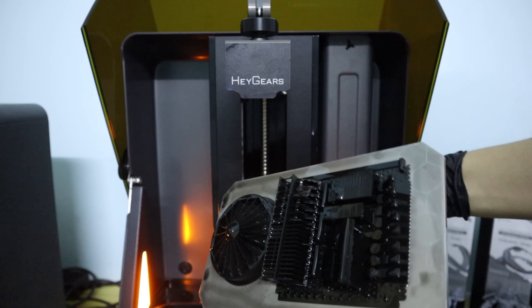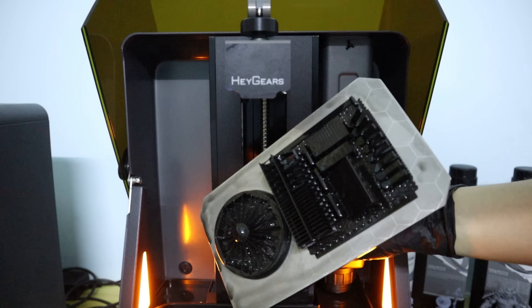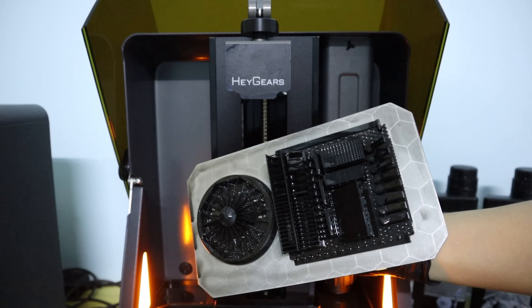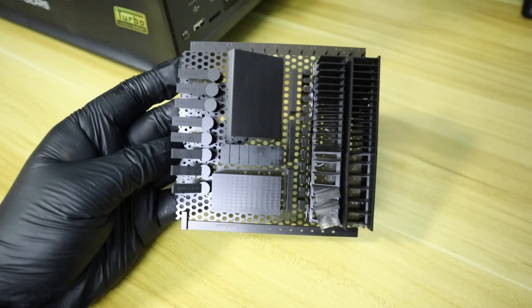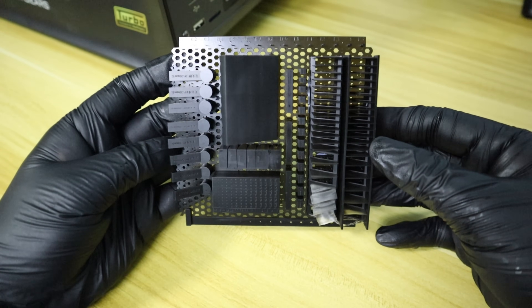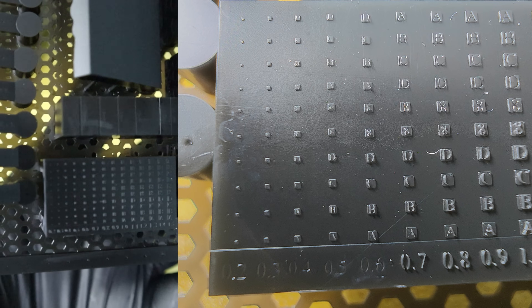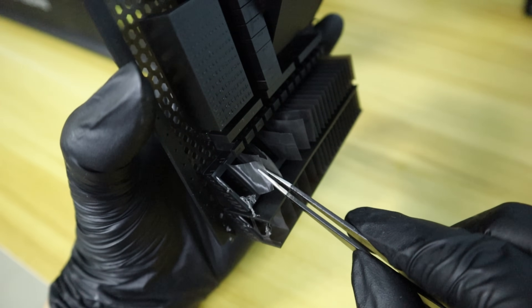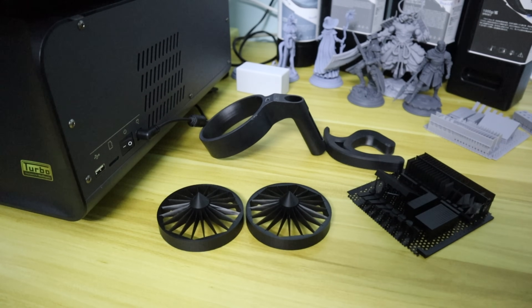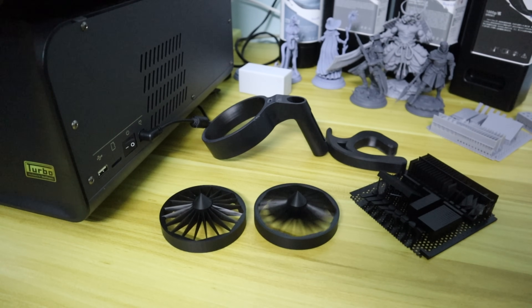There are more and more resins compatible with the Refresh RS Turbo. This time I also got their newly launched PAH10 black high-temperature resistant resin. Let's take a look at the excellent performance of printing PAH10 black resin with the Heggers Refresh RS Turbo. In the minimum text formation testing, English letters with a width of 0.6 mm can be printed. What surprised me most was that thin walls could be printed with a thickness of 0.1 mm. PAH10 black resin has high structural strength and a heat deflection temperature of 95 degrees Celsius, making it ideal for printing load-bearing structures, thin wall structures, and products that can be used in high-temperature environments.